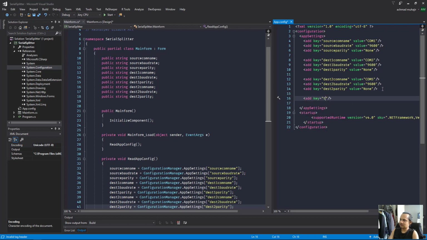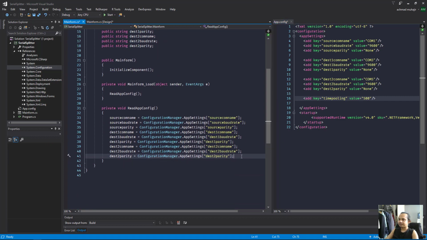I call this time polling, and the value will be 1000. It means 1000 milliseconds, so 1 second, each second. This is up to you. If you want half a second or 500 milliseconds, okay, no problem.